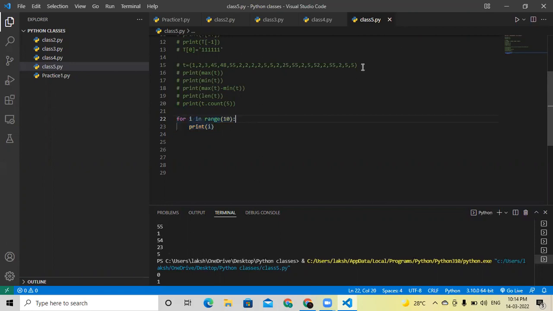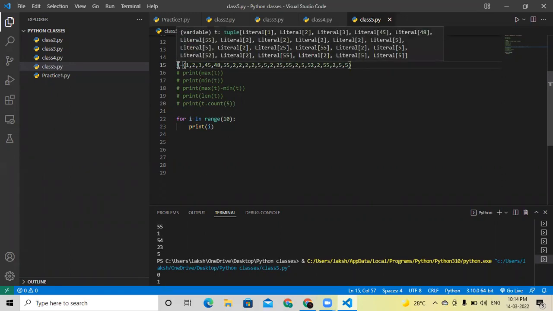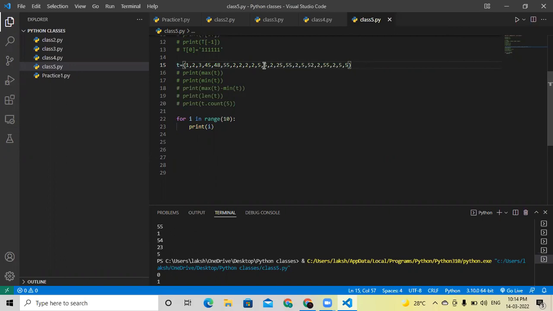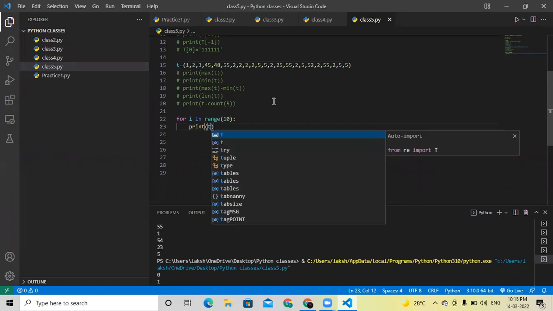If I want to print every element in the tuple, can you tell me the code? Any of you? In the place of I, I will take T. Then it will print the total tuple, right?